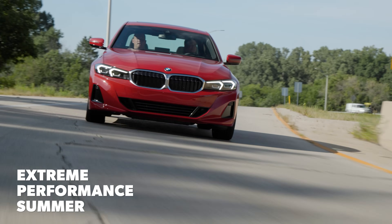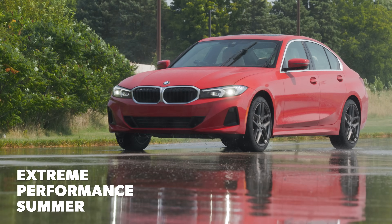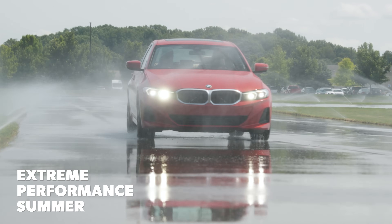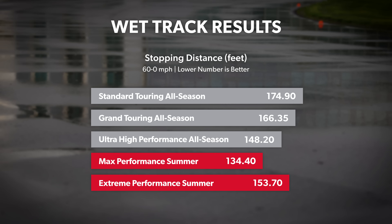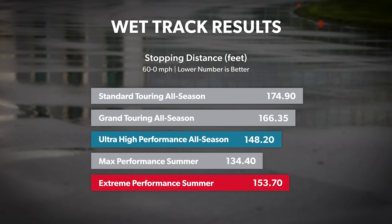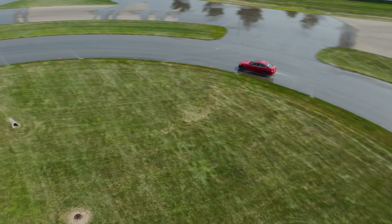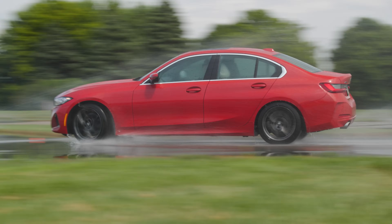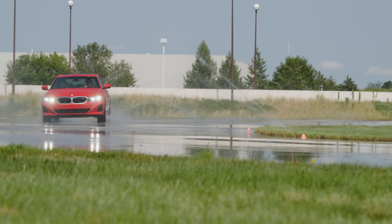The steering is wonderful, fantastic — if you want steering response and immediacy, Extreme Performance is where it's at. In the braking portion of the test, traveling at a little more than 60 miles an hour when we hit the brakes, we experienced significant hydroplaning until the vehicle slowed down, and then braking traction was very good. Even so, the result was braking distances way off the max performance summer tires, and worse even than the UHP all season tires. The 0.75 G's on the skid pad demonstrates outright traction is good, and the wet lap time technically led the test. On our tight track we don't quite see 60 miles an hour, so we don't deal with as much hydroplaning as in braking, which allowed the tire to utilize its athleticism and strong wet grip to set very fast laps.